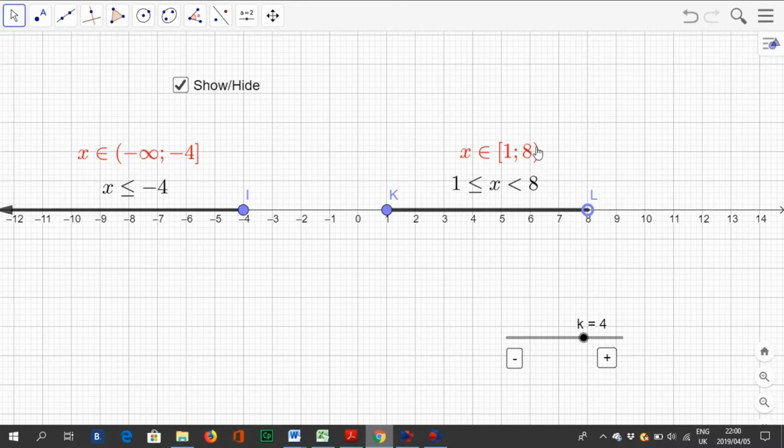So the open circle is actually represented by the open bracket here. So it's important that you can represent this correctly. Remember, the open bracket here means that it's just less than, or greater than, but it cannot be or equal to. And it also means that this is an open circle, which means that this point is not included. On the other side, the square bracket means that it's less than or equal to, or greater than or equal to, and we have a shaded circle here. So it's important that you note these and you can always remember them when you're required to.